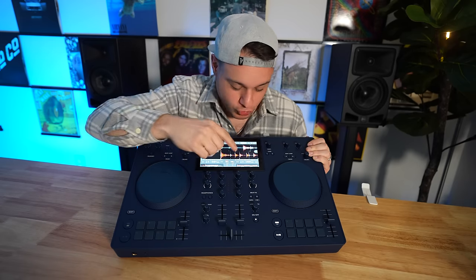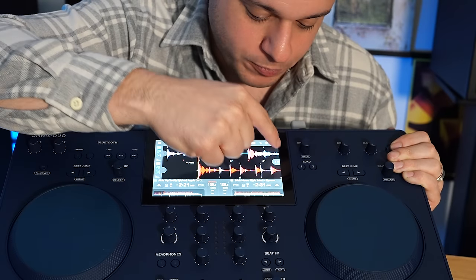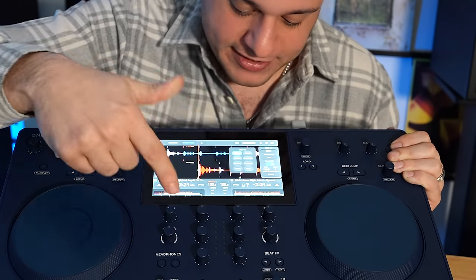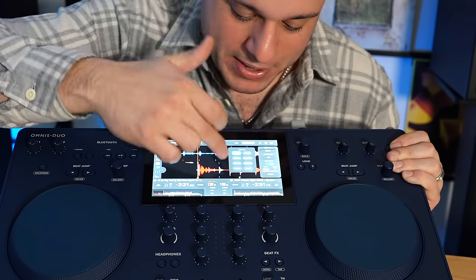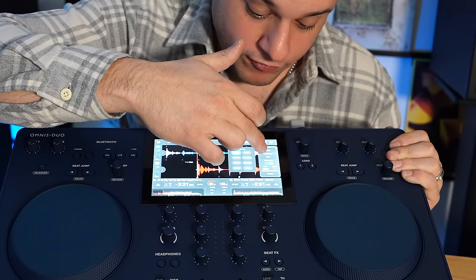Oh, and there's onboard effects built right into the controller, which is a huge plus in my book. To activate it, you just push this little effects button, and then they have 8 different effects. You got the delay, echo, trans, flanger, spiral, reverb, pitch, and roll, which is very, very cool.